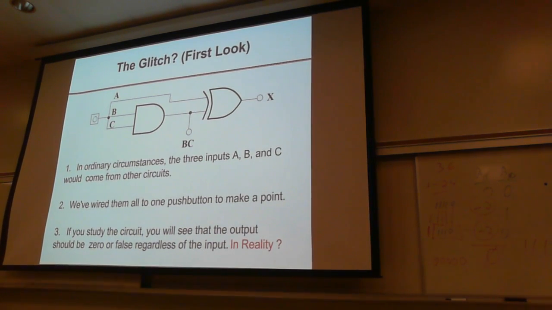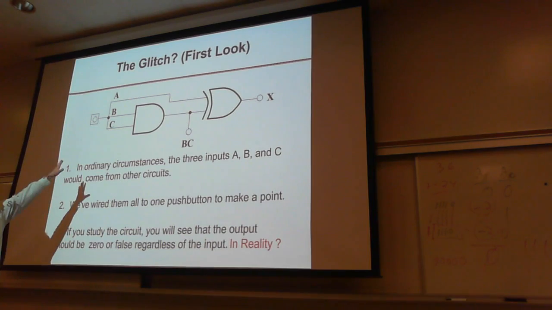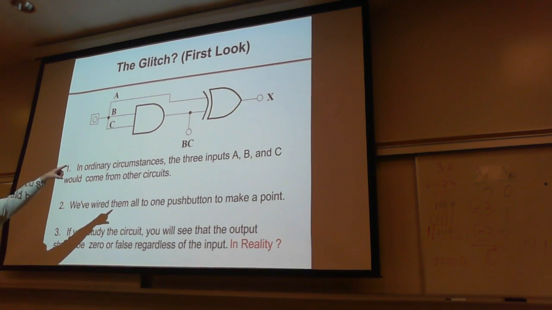So the question is, if they're all the same value, then isn't X always going to be A or B or C, or its inverse? Right? Let's just take A. Let's say I had A and B and C were 0. A went to 1. It goes in the XOR. B and C would then be zeros. And so X would turn to a 0. So my 1 would turn to a 0.